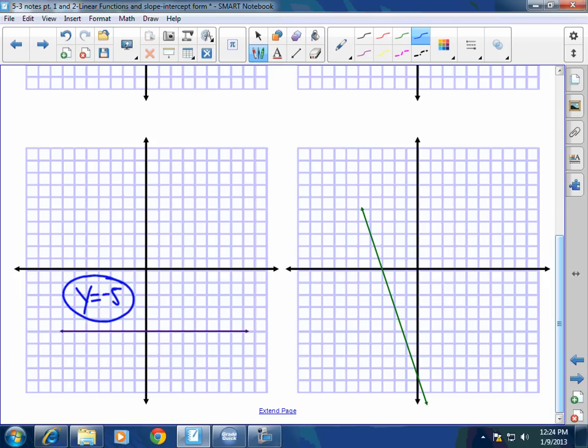Okay, what do I have here for this green one? What you got? Y equals negative 3. You mean x, or just minus 3? That's completely wrong. What's the y-intercept here, guys? So that's 1, 2, 3, 4, 5, 6, 7, 8, negative 9.